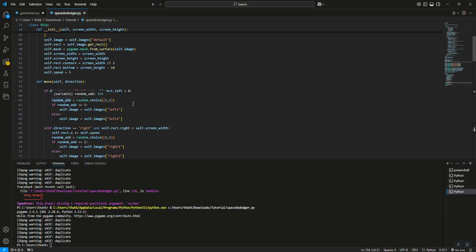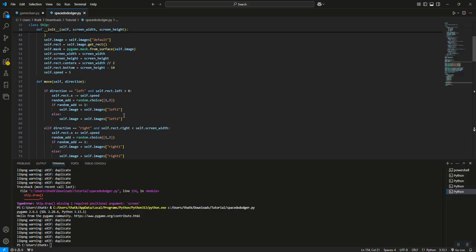And then we're going to do self.rect.x, and x makes us go left or right. We're going to subtract self.speed, which basically says we're going to move left 5 pixels every frame.